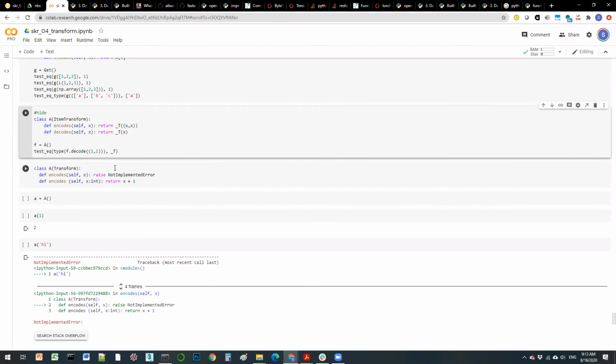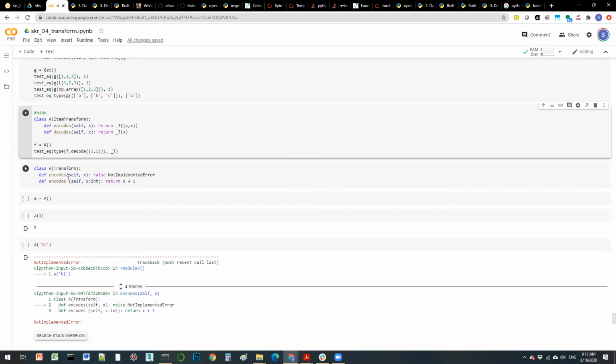So he just illustrates how you can do that. You see in the transform, we just say self X, raise not implemented error. If it's of type int, do this. But if it's of any other type, I mean, you probably don't want this as an actual implementation, but just as an illustration.